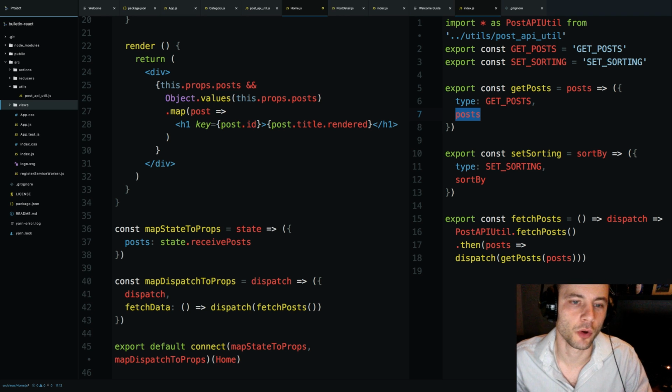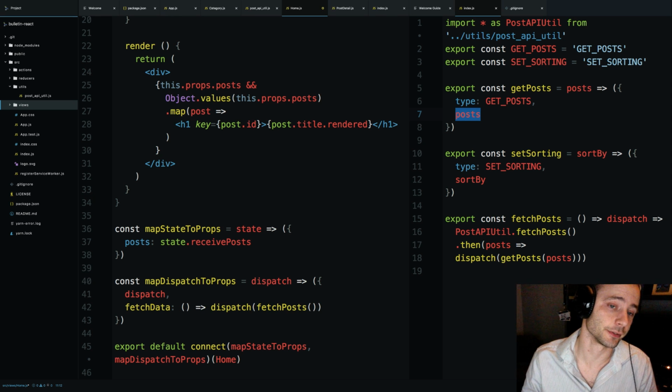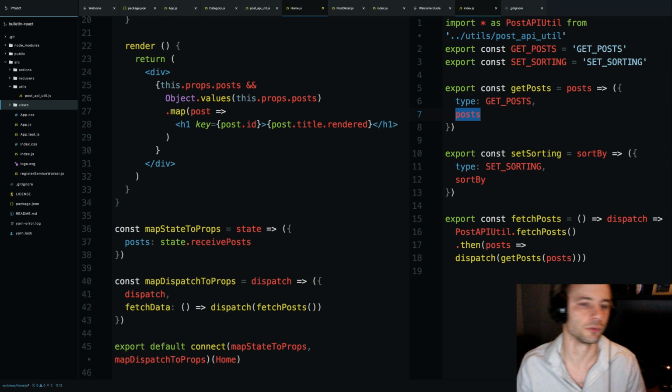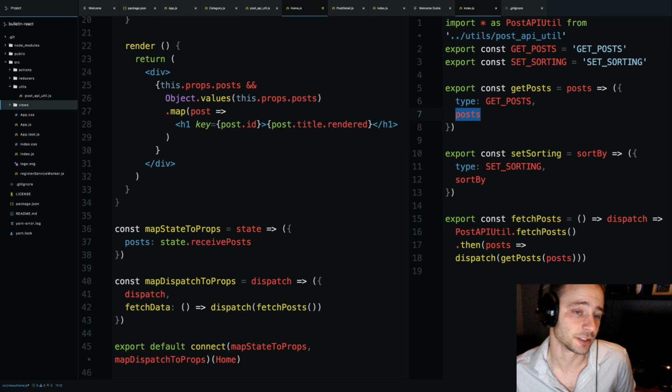Okay, Harshit says, is Redux compulsory for this project? Actually, no, not really. To be honest with you, I didn't expect to use GraphQL until today. I decided today we were going to use it. At first I thought we were just going to do Redux with the WordPress REST API, which is what we were doing yesterday. So I'm open to reevaluating whether or not we should even use Redux on this project now that we're using GraphQL. Maybe I'll have to do some research on that. Maybe we don't need it. There are definitely some other pieces of the state that we won't make API calls to get, but it would still be nice if they were available in the store. So we'll see how that goes. But if we don't need to keep it and we can simplify things, then maybe there's not really a good reason to use Redux.